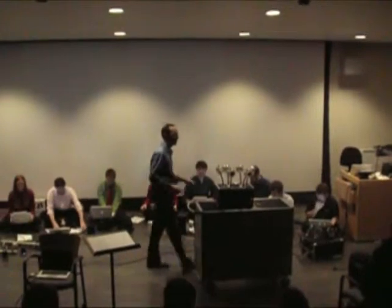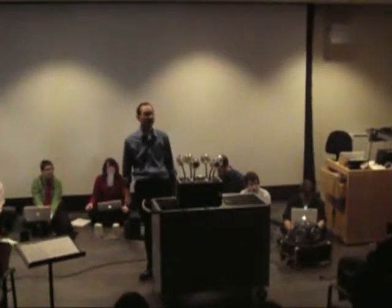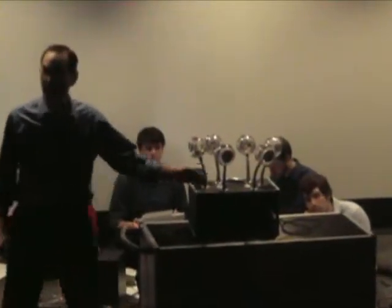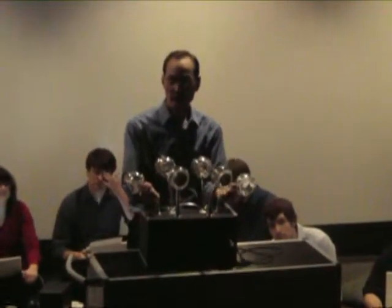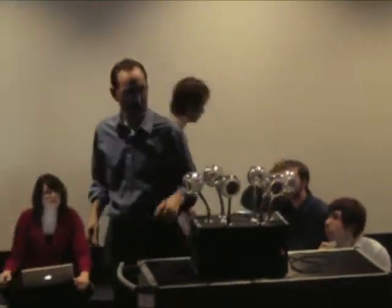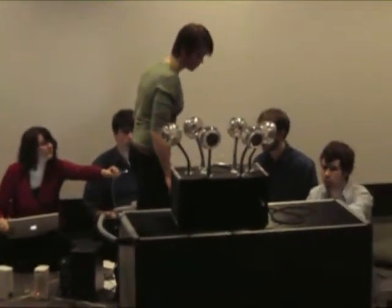But we wanted our own. And so a team of engineering students at the College of Engineering have been working all semester to design this new speaker for us. We call it the Goose Nest speaker array. We have six speakers, and they're all on these flexible necks, these goose necks here, so that we can have them pointed out that way. We can configure them in all sorts of different directions.